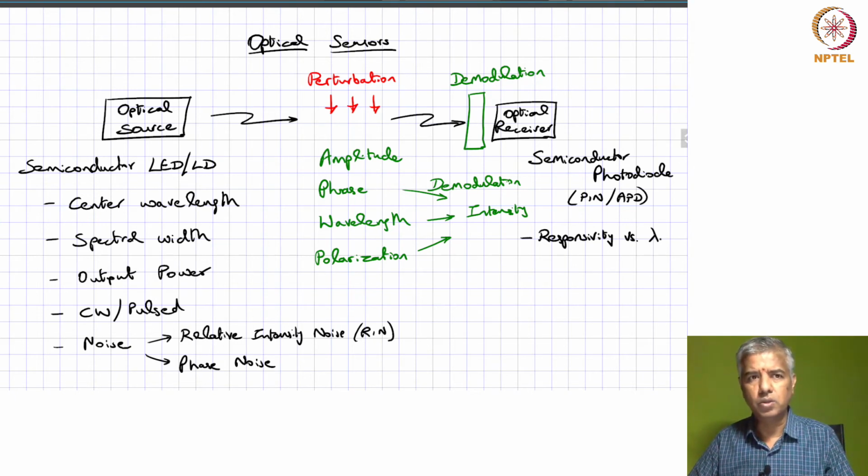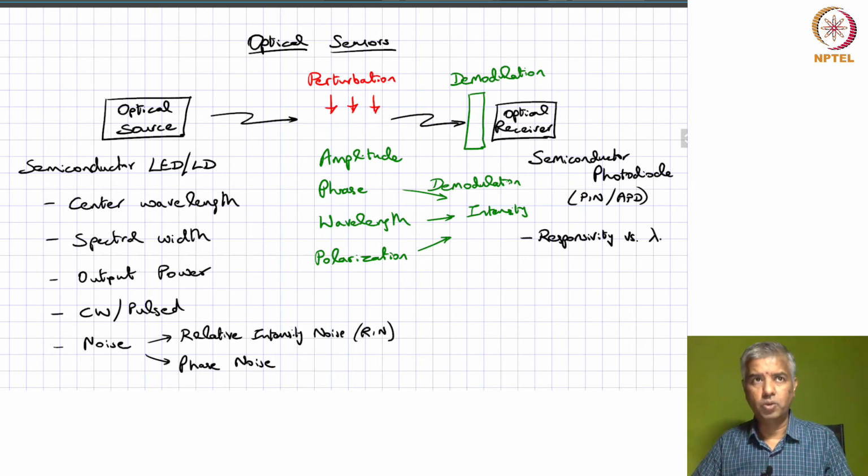So you want to know whether the photodiode is going to respond to visible light or near infrared light or mid infrared light and so on. So what do you use if you want to capture say visible radiation? What type of photodiode would you use? It will be a material typically made out of silicon. That's one of the most common elements that you use for capturing visible radiation. So silicon has high responsivity for visible wavelengths.